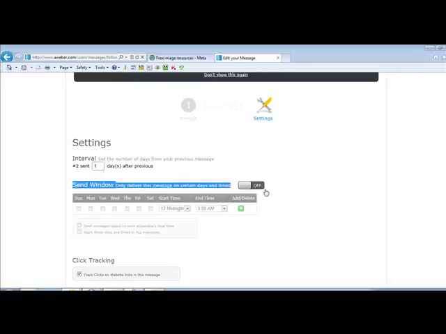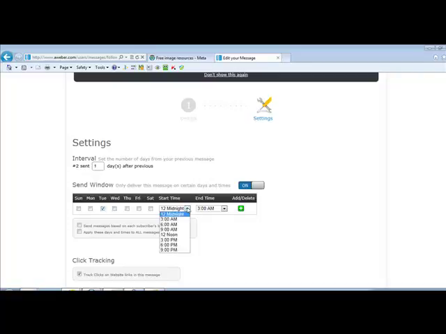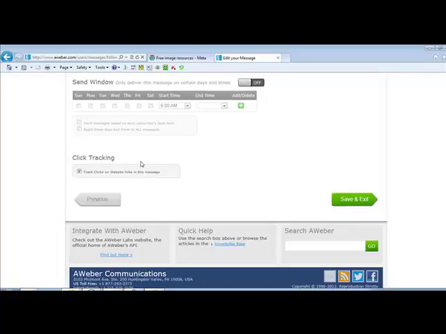But let's say you have a very specific set of offers that maybe they come out every Wednesday or Tuesday. So Tuesday at 6 o'clock a.m. You're going to send out this message every Tuesday at 6 o'clock a.m. is when this message would go out in the follow-up sequence. So that way it only goes out at a specific time. Most of the time you're just going to stick with the default, which is going to just make you do interval setting, which will set out one day after the previous.